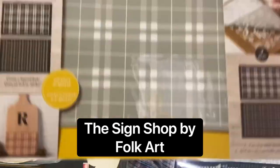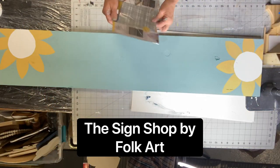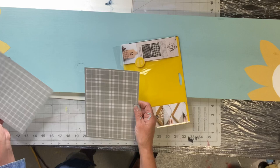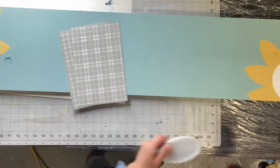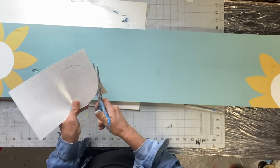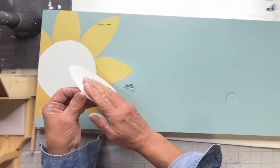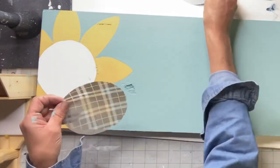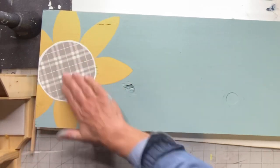Now, I found this stencil. It's the Sign Shop by FolkArt at Michaels. It's a new line of stencils. They are mesh stencils. This particular package came with two different types of Buffalo Check. One's thinner and one's fatter. And I went with the fatter image, used the same lid to cut out a circle, and then took my adhesive mesh stencil and put it in the center of my flower.